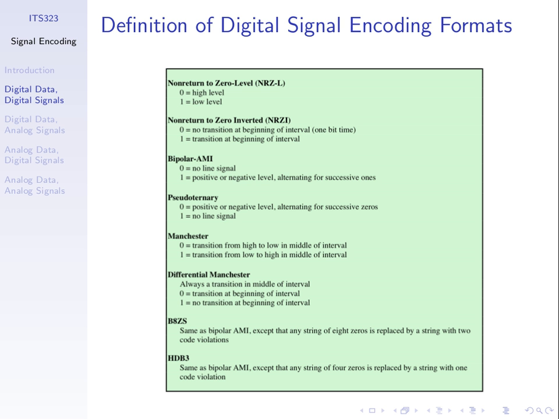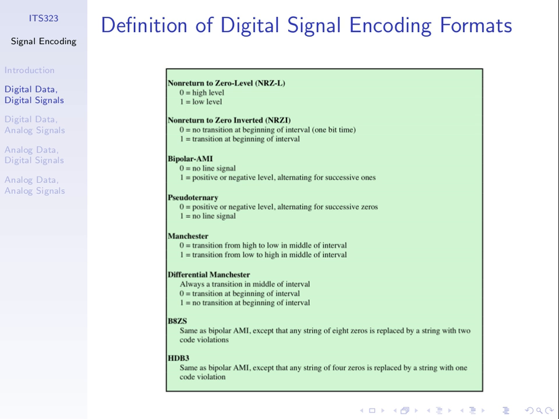The non-return to zero means do not return to 0 volts, which is in the middle. That is, alternate or go between a positive voltage and a negative voltage. The most common definition of non-return to zero is that for bit 0, transmit at a high level and a bit 1 at a low level, which is just the opposite of this. So long as the transmitter and receiver know which scheme, then it's okay.